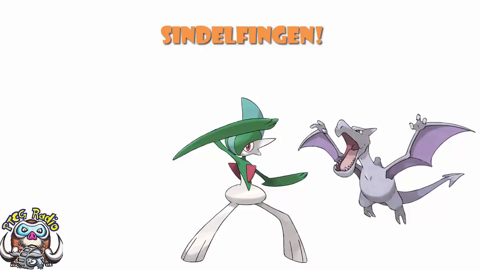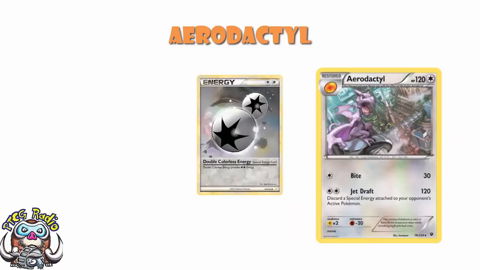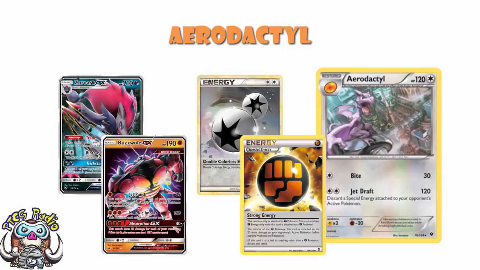Now, if we have a quick look at the main attackers here, we have Aerodactyl. Aerodactyl, for just a double colorless energy, does 120 damage and discards a special energy attached to your opponent's active Pokemon. And we've got a whole bunch of Pokemon running around at the moment, like Zoroark that really relies on double colorless energy, like Buzzwole that really relies on strong energy, and so on and so forth. A lot of Pokemon are using special energy at the moment, so if you can rock up and start getting rid of those special energy, life will be good.